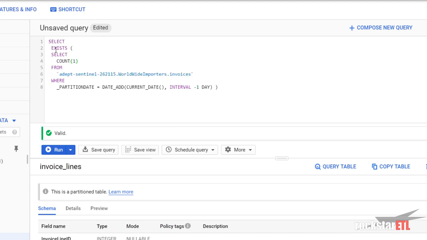Right, so we've got a select exists, and then we've got a select, let's rather do just a one. Select one from this partition where the partition is yesterday.